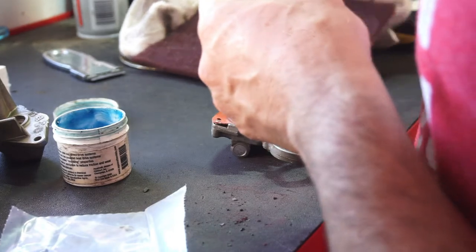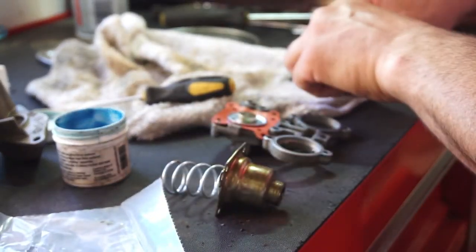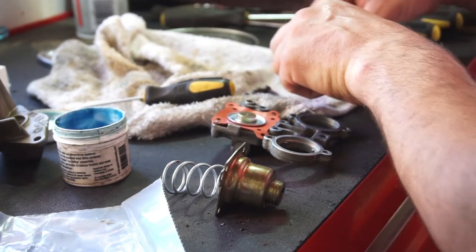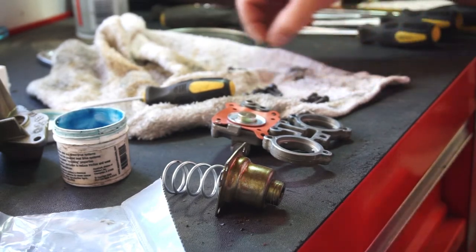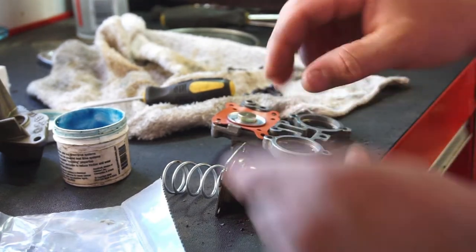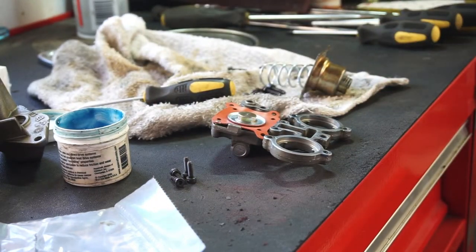Four screws. Obviously, they're going to be the same four screws. Find them. So, we got one, two, three, four, five. One, two, three, four, and one, two, three. So, obviously, the four screws that we have are going to be for this. That's going to be kind of a pain. Might actually clamp it because I don't think I'm going to be able to hold it.